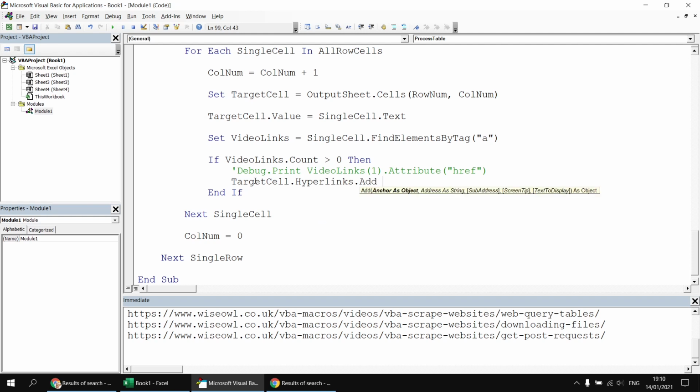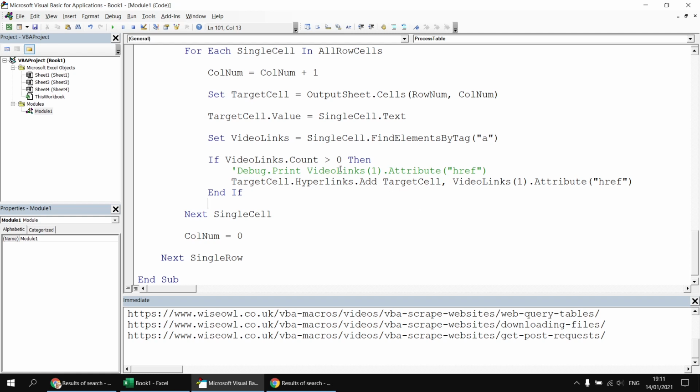And then there are 2 parameters to fill in: the anchor object, which will just be the target cell, and then the address that we're trying to reference, which is what we've just returned from the href attribute. So I can just copy and paste videolinks1.attribute href, and that will assign a hyperlink to the text in that cell. Okay, so we're pretty much there.